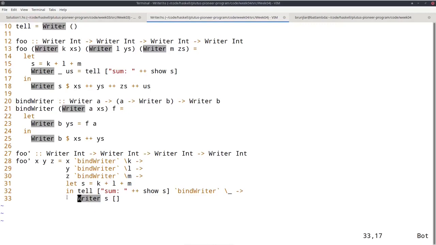combine. So the bind maybe and bind either encapsulated the logic that if you want to combine 2 computations that might fail, and the first one fails, then the overall computation fails. Whereas if the first one succeeds, you can take the result to continue with the second computation. Here, the bind writer captures a different logic of sequencing computations, namely the logic that if you want to sequence 2 log output producing computations, you simply combine the individual log outputs.